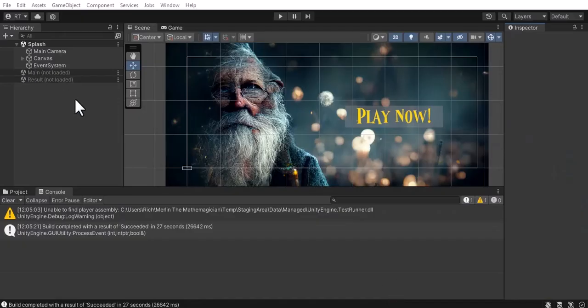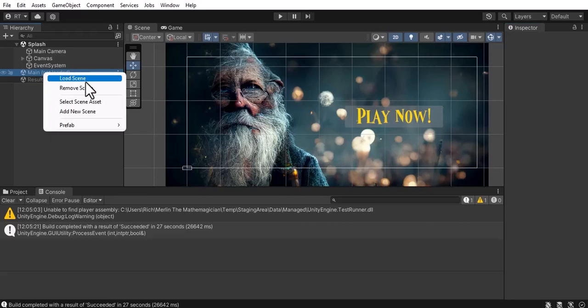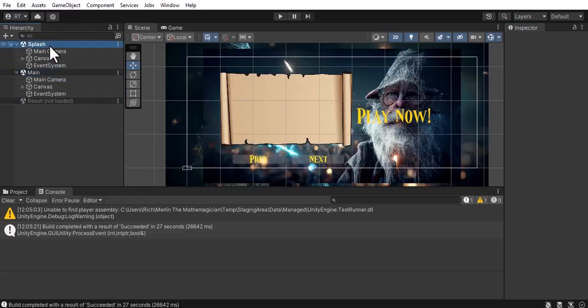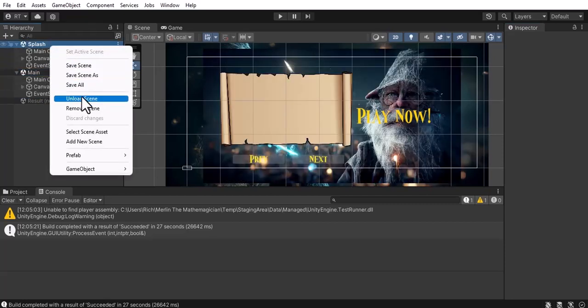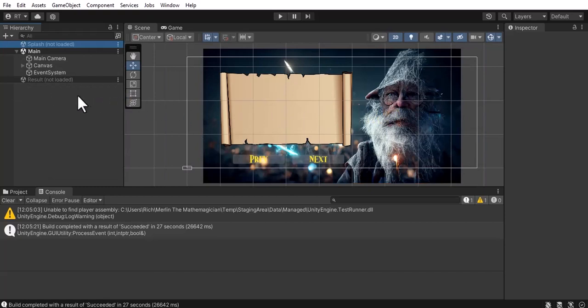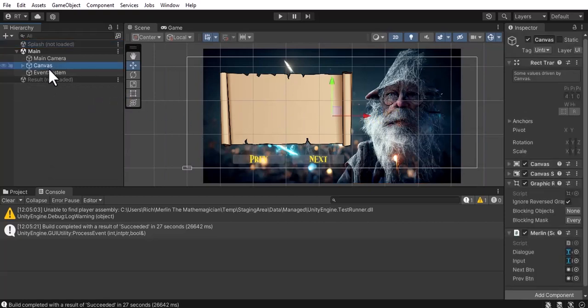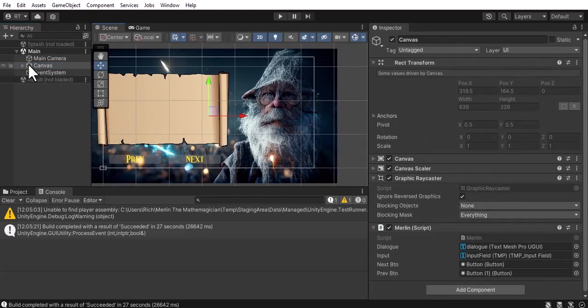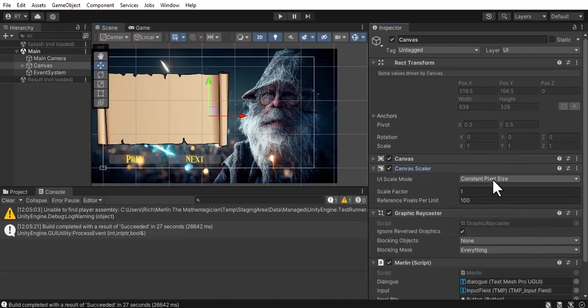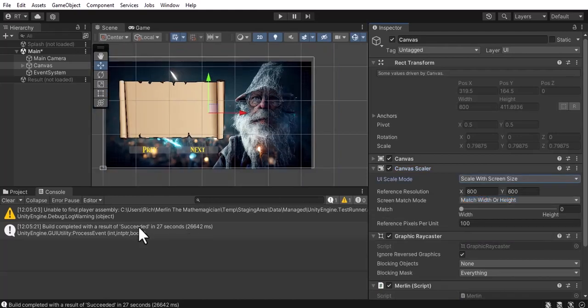Right, so the problem here was that in our main, load the scene, unload the scene. Alright, and the problem here, our canvas was not scaling. So if you go to canvas, canvas scaler, see it uses constant pixels, and that should be scale with screen size.